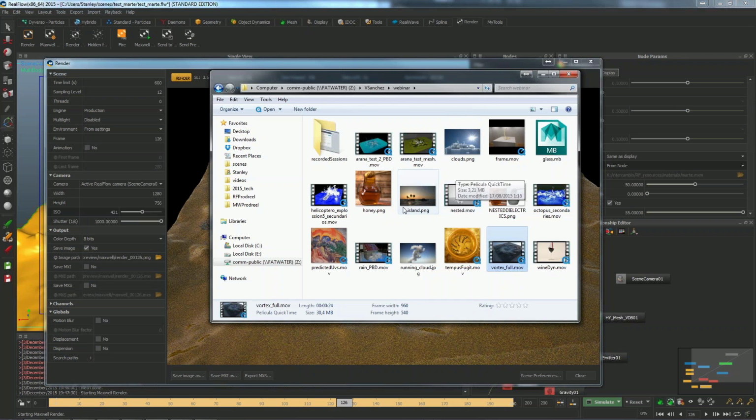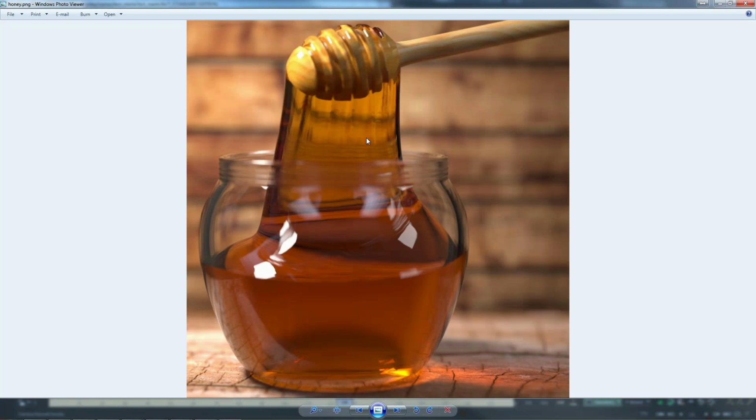I don't know what to show you more. Maybe this one, a scene made with Hybrido and rendered with Maxwell Render from Victor. It's totally using viscosity with Hybrido, and Diverso also has viscosity, of course, but in this case it is Hybrido.